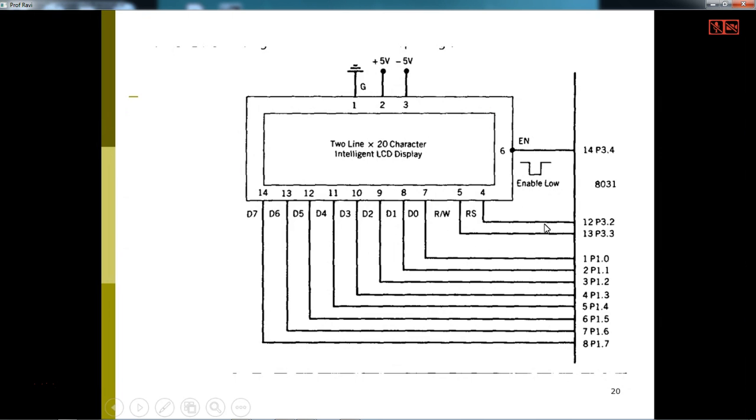Then I make read write 0 so that I can write into the command register. And the equivalent hex code is what I have just shown you. How many dots per character, whether I want to move the cursor left or right, all these things. That equivalent value is written into the command register. And the moment you write, you have to give a pulse.